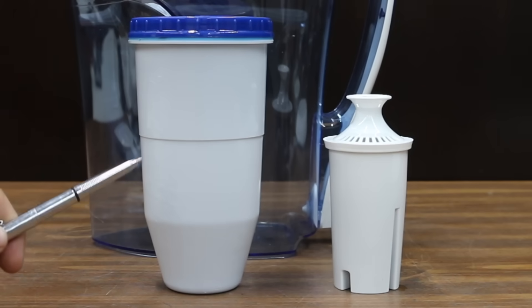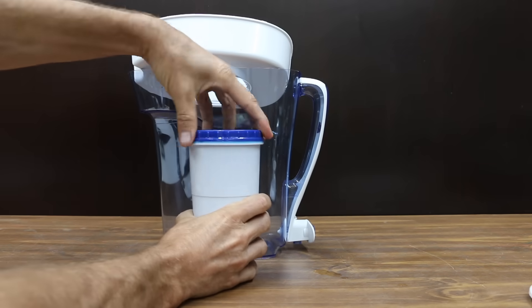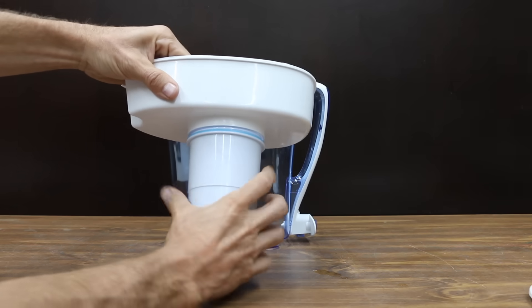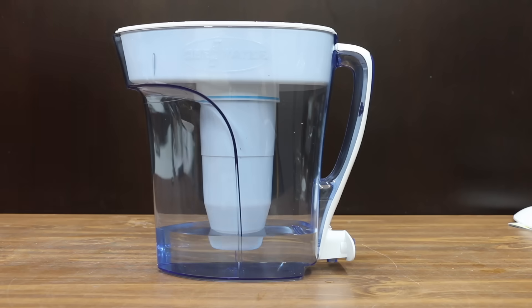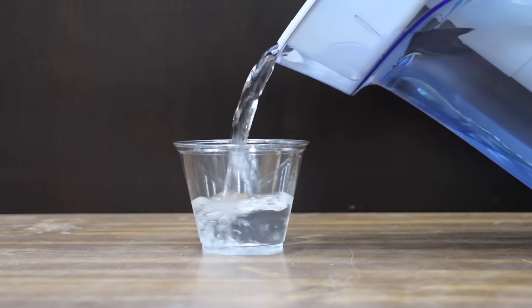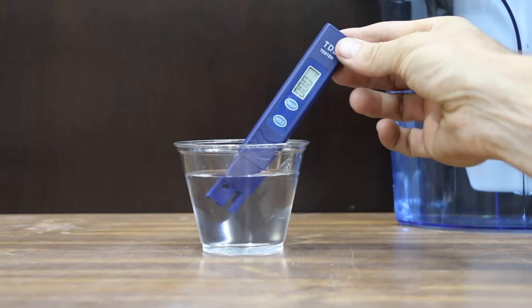Unscrew the blue protective cap. Twist into the bottom of the reservoir and tighten filter to obtain complete seal with the reservoir. Fill reservoir by pouring and filling with cold tap water. And the Zero Water filter lives up to its reputation. Zero parts per million.